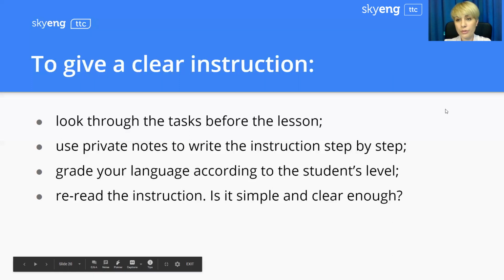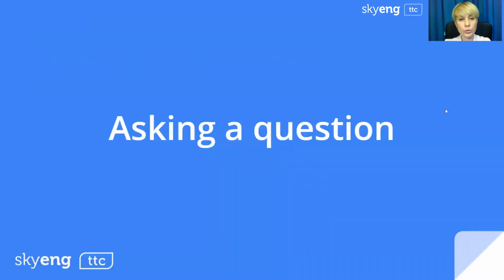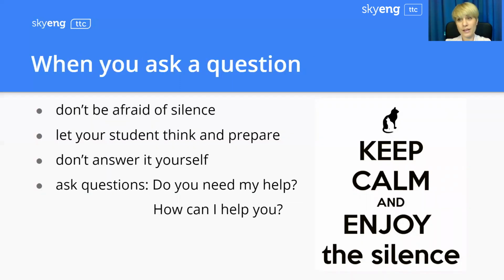So moving further, I'd like to discuss a situation when we ask a question and silence is the answer. The student doesn't say anything, he is really silent, and teachers start thinking, oh my God, the question is too complicated. I need to use other words, maybe a little bit simpler, to ask the same question. And the teacher does it. Then the student is still silent, and we start thinking, maybe I can answer myself and set an example so the student can have a clue and can start answering.